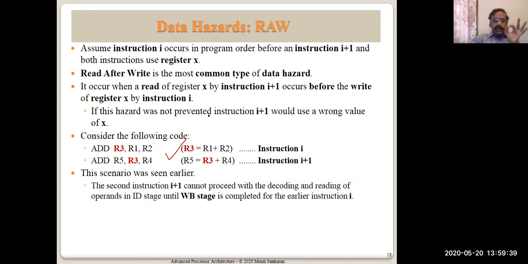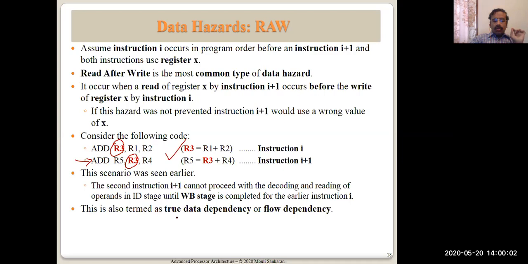So this is the read after write hazard. I'm not talking about the solution, but because of the pipeline, this writing is happening in the write back stage, whereas reading of the operand is happening in the ID stage of the next instruction, which is 2 cycles ahead of writing. So I have to stop it if there is no other solution in the hardware.